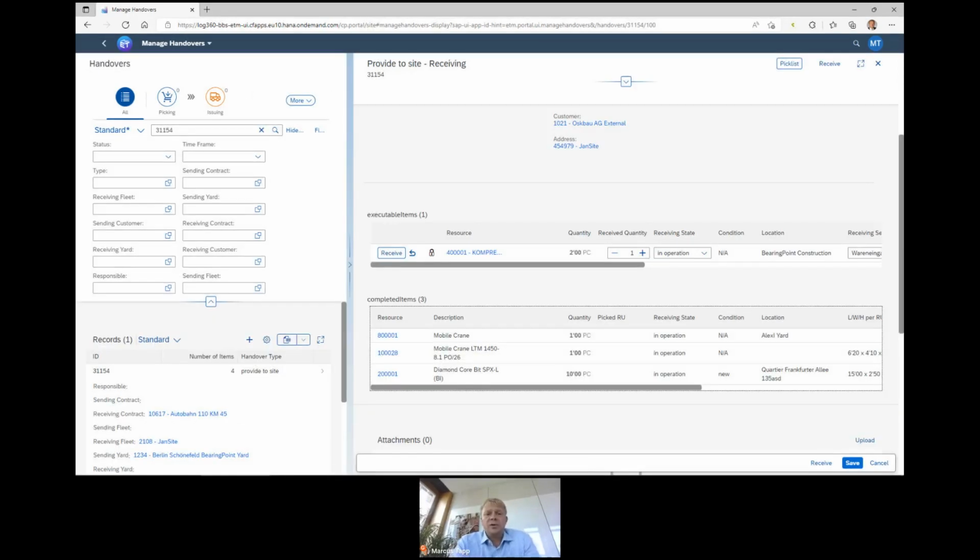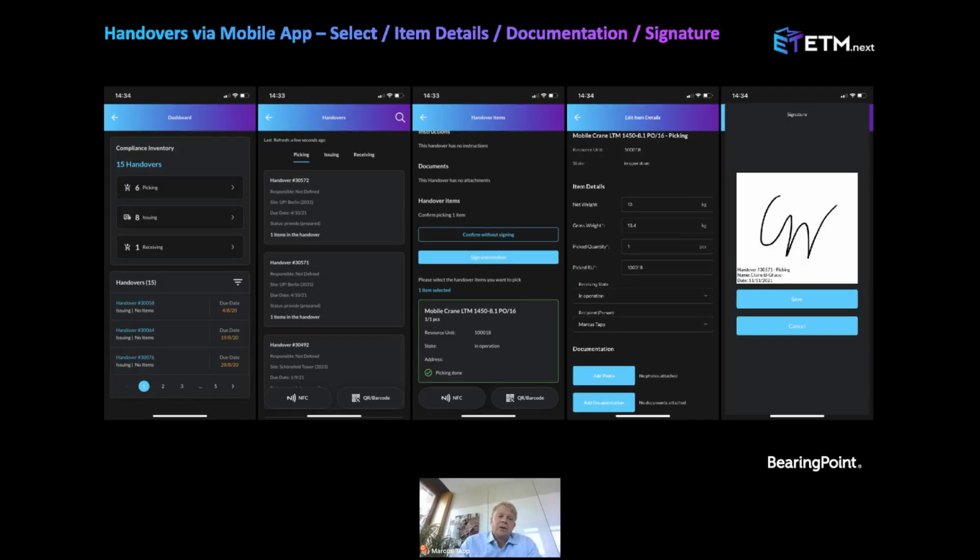So you see, for instance, for you, the provide to site handover is a very important one for the yard manager. So try to imagine you have a request. This is your daily workload. You have to provide this to site. This means you pick the appropriate item. You could even use the mobile phone to scan barcodes, QR codes, and identify the appropriate item accordingly. You pick it and then you issue it to be sent to site. And this would mean that your job from the yard view has been performed.